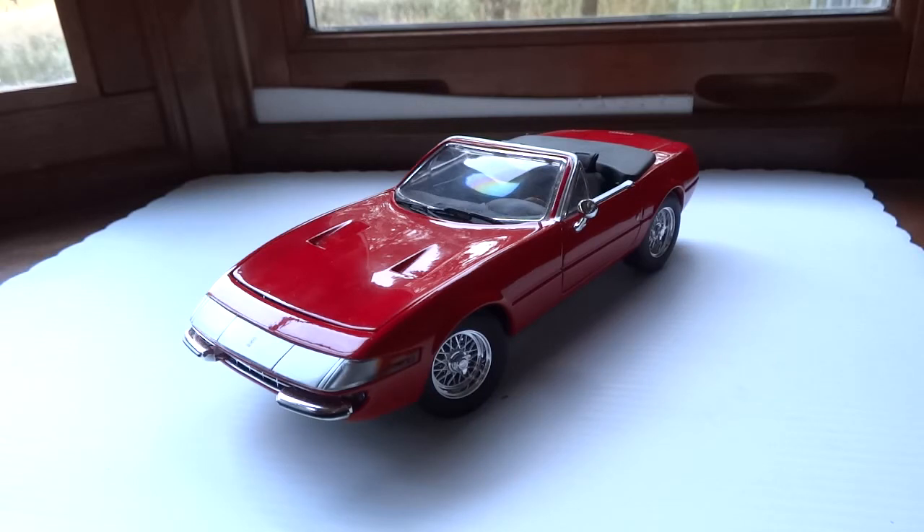An important thing to note about the budget version of Hot Wheels Mattel is that a lot of times they use plastic pieces to get the price down. This is not the case — this is actually an exception. This is metal, this is metal, and so is that, which normally would be plastic. Same thing with the Ferrari 458 I showed in an earlier video. This car is very heavy — it's actually one of the heaviest I have. The only car heavier is a Pontiac GTO by Motormax, and a Cadillac Escalade which is just massive. Considering the size of this, it's a pretty good weight.